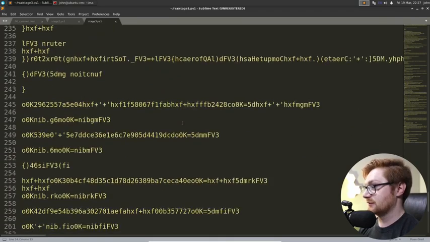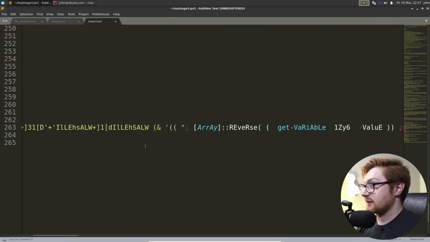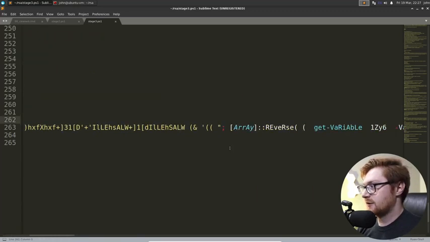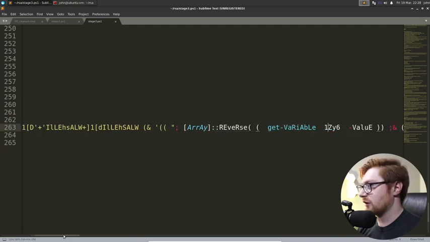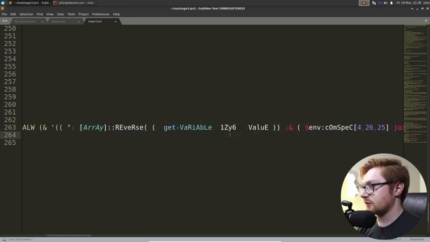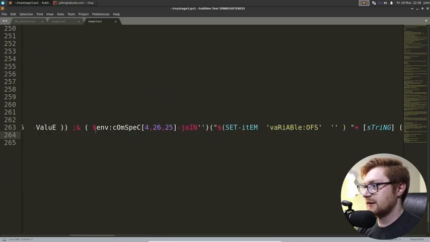Scrolling to the very end, this line. Here we go. So we do an array reverse, get variable 1zy6, and it ends with, so following that, it will use, oh gosh, sorry, I lost track of it. env comspec 42625 all joined together.